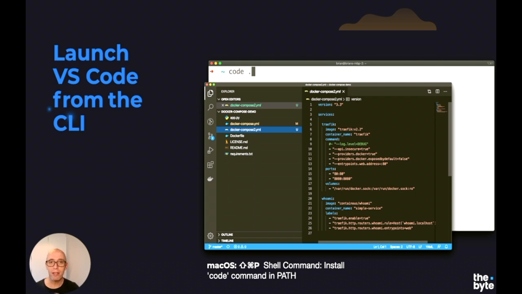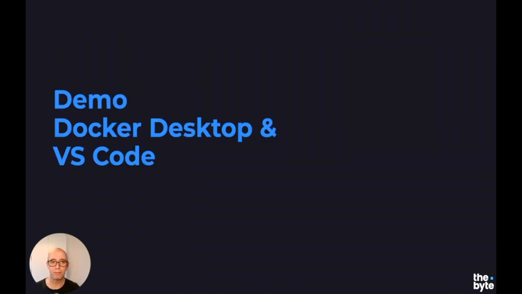And you see, when I do code space period, enter, it actually executes Visual Studio Code and opens up my Docker project right within that directory. Very cool. Now we're going to see next a demo of Docker Desktop and Visual Studio Code, exactly how they collaborate back and forth, how I'm going to interact with Visual Studio Code from the Docker Desktop interface, and also launch Docker Desktop from the command line. Join me in the next section.